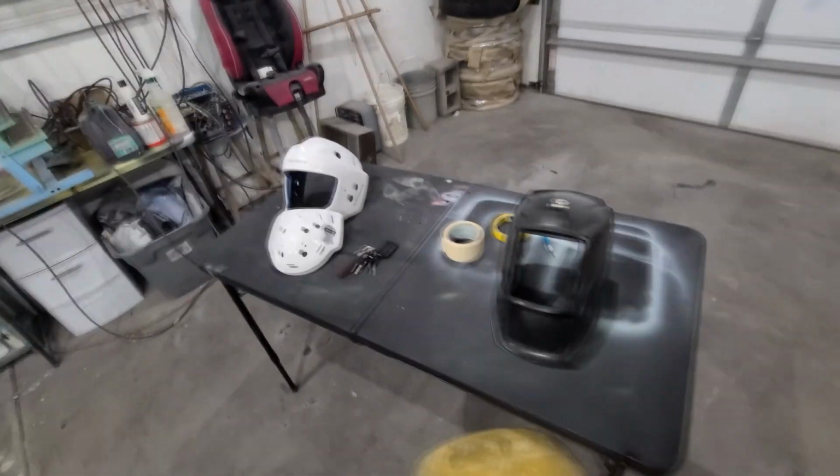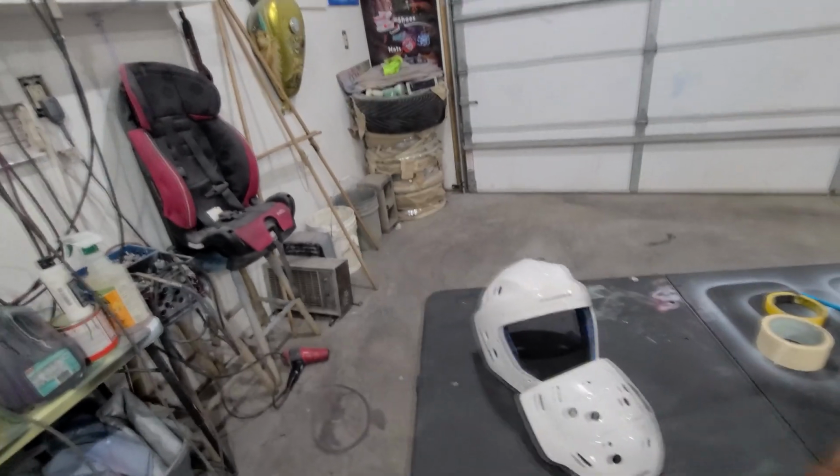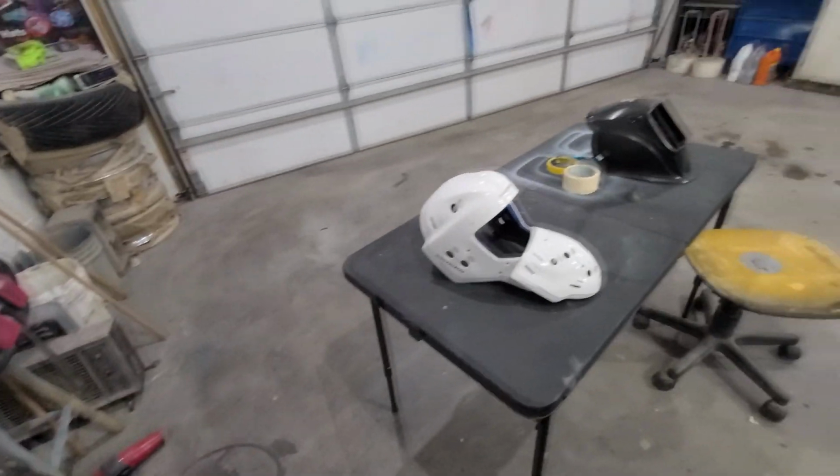I got word today that the SUV project is on and it's coming. And a project that got canceled earlier this year because of the weird football season stuff is also now back on. So still kind of iffy, but we'll see. It's planned for next month. But for now, we're going to come back and focus on these. So I'm going to go ahead and start some prep work on these bad boys.